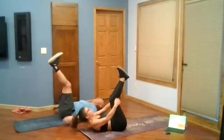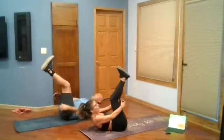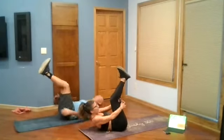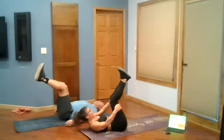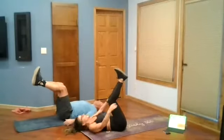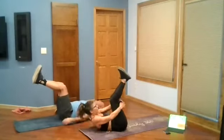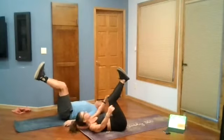Engage that core. Your legs can be bent or straight, whatever's most comfortable. Please breathe. You're almost there. About 10 seconds left. You got it. 5 seconds. 1 more move.